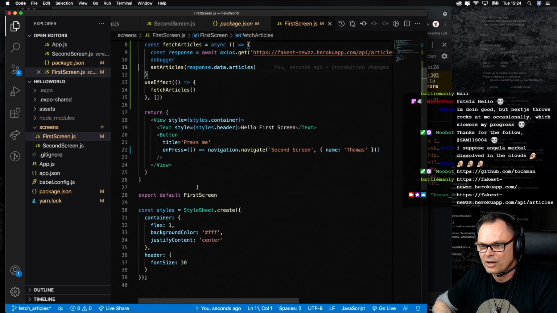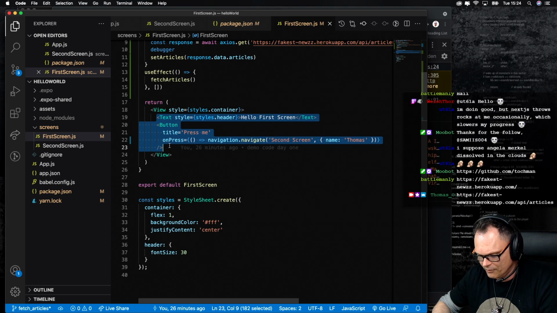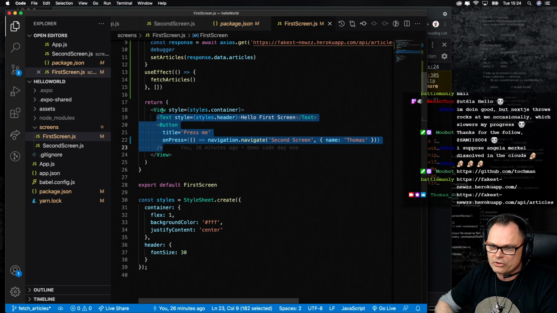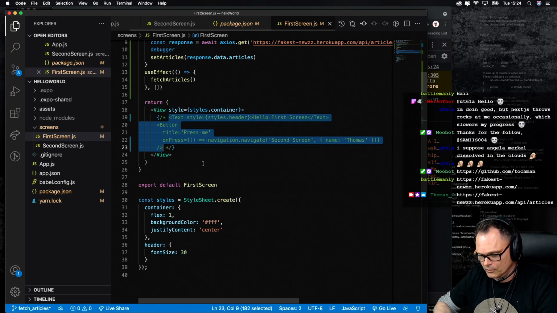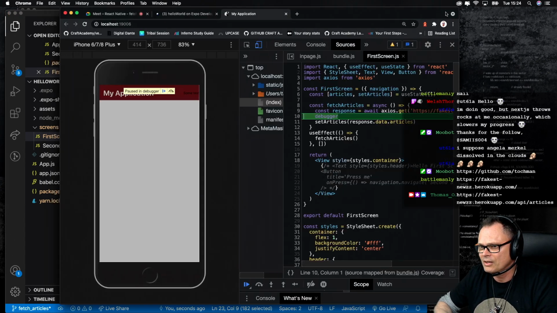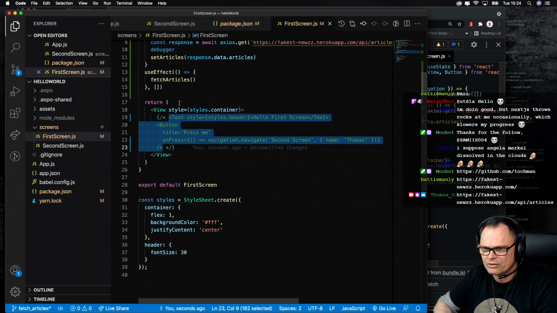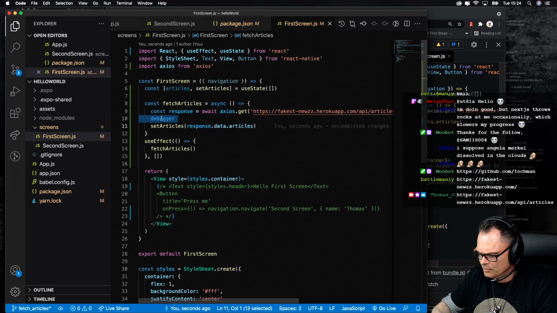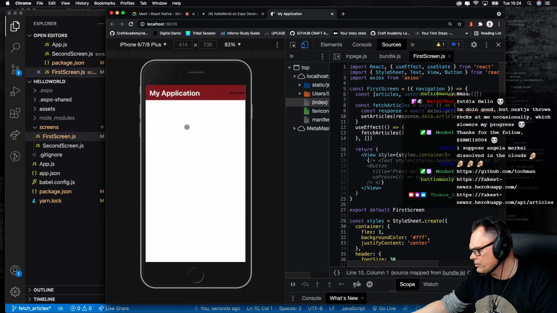We want to comment this stuff out. We're still in the first screen. So we want to go to the return statement and we want to remove the text and the button, okay? Are you done with that? Yes. You are done with that. And we want to remove the debugger as well, actually, just so it's gone. We don't need that anymore. Right, so we shouldn't see anything on screen at this point. We shouldn't see anything at all.